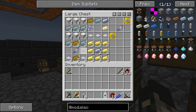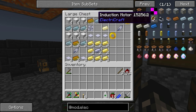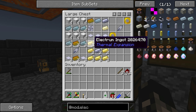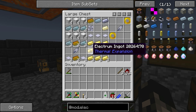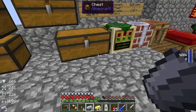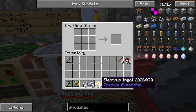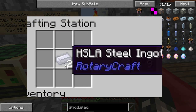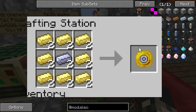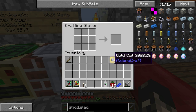First thing we're going to make is the induction motors - these ones turn it back into rotary craft. I'm planning on making two. We're making some gold coils. What they are is you can either use gold or electrum. I've used electrum because it takes one gold and one silver and you get two of them, so it's one way of saving resources. They're made by putting an HSL steel ingot in the center and then on the outside put the electrum ingots or gold and you get coils.